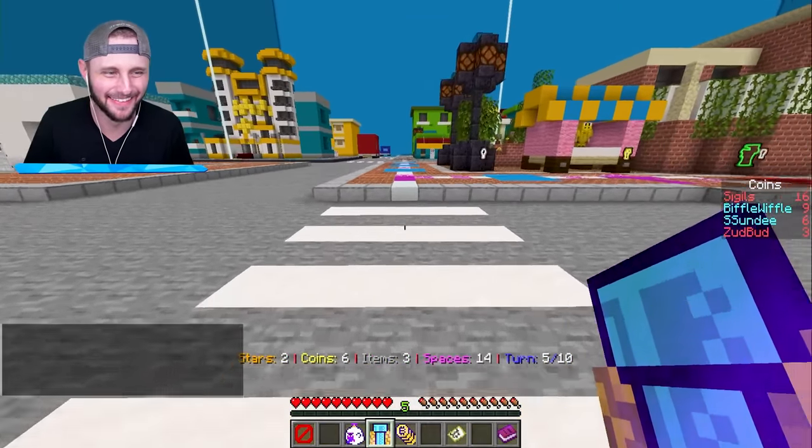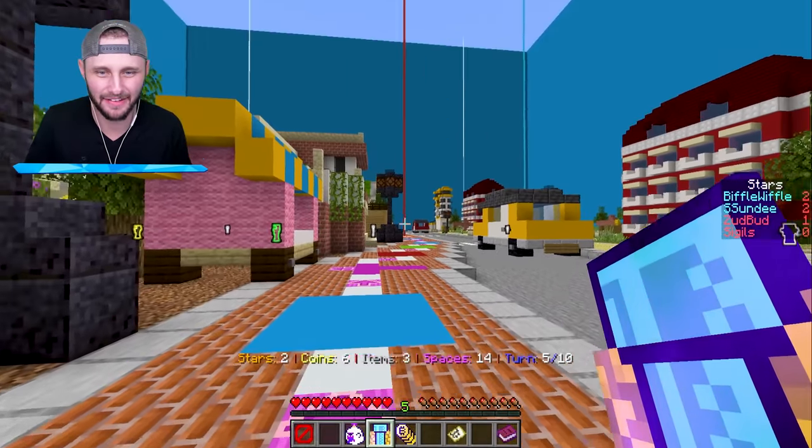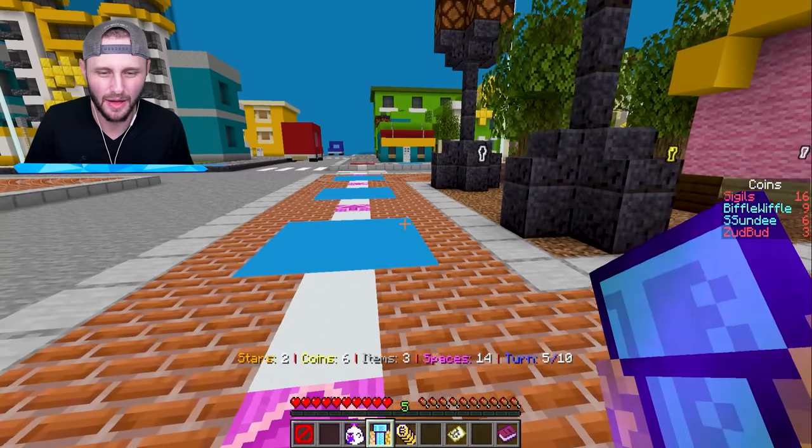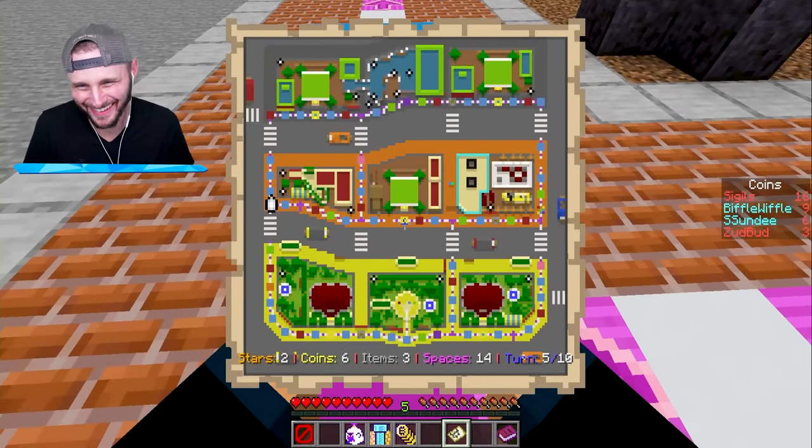I'm gone. See you guys. Dude, where are you? I'm just going. Where are you going to go? You going to go right and try to take that? Or are you going to go left? Should I go this way? Wait, there's a free one right in front of us. Biffle, count 14 for where I'm at. See where I'm going to land. 1, 2, 3. You can't count that high.